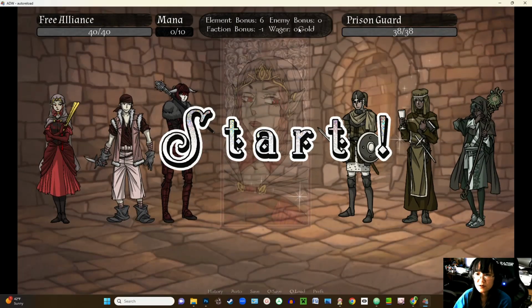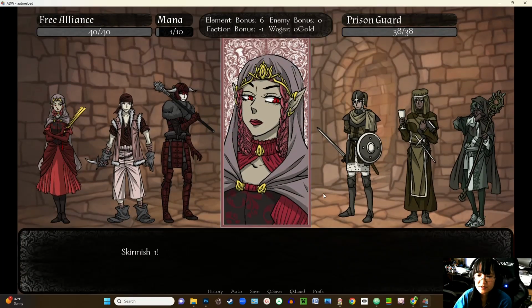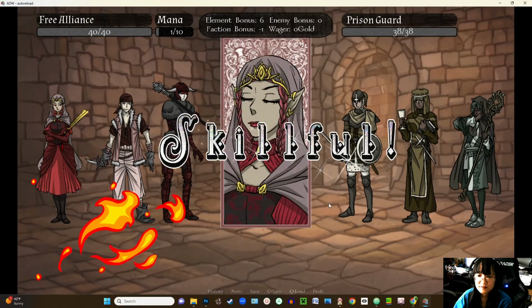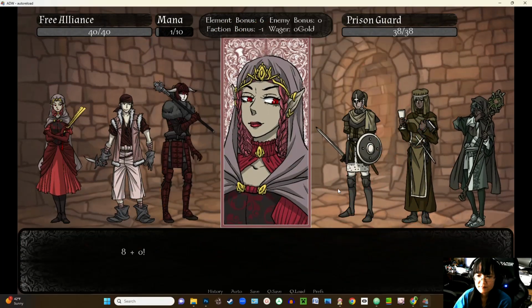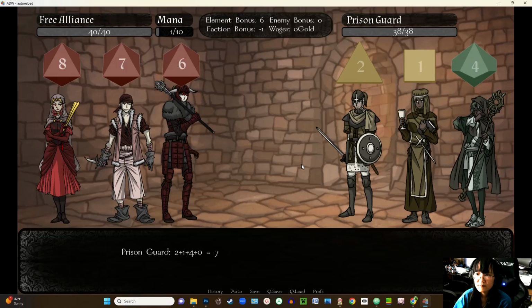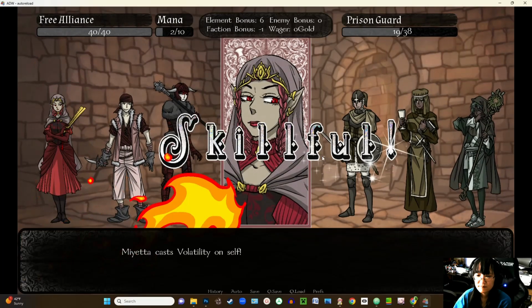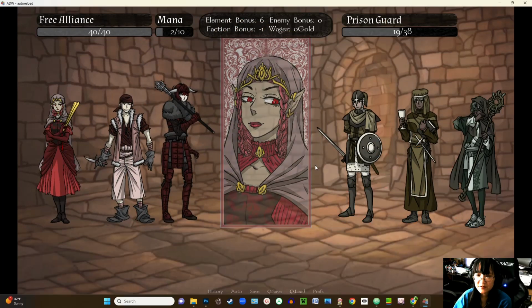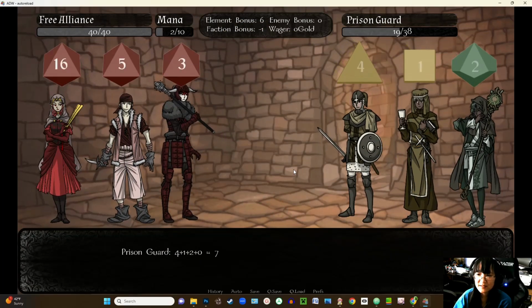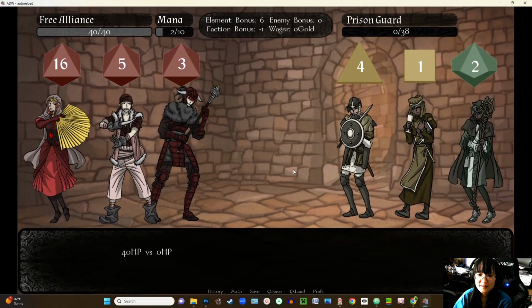Let's roll. There's no wager in this first dungeon. Skill trigger. I think my hero is still level 1 right now, so I don't have any morale skills.